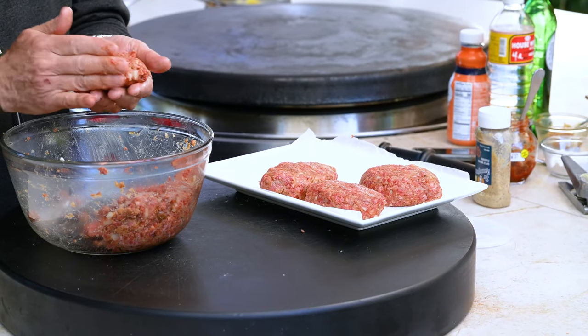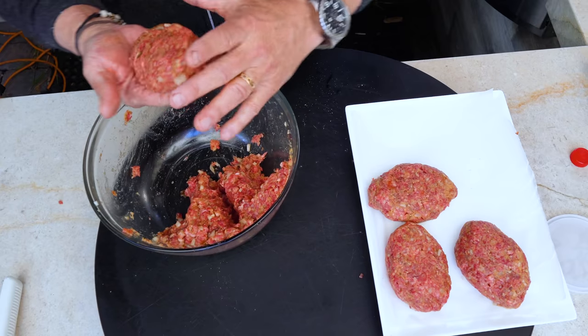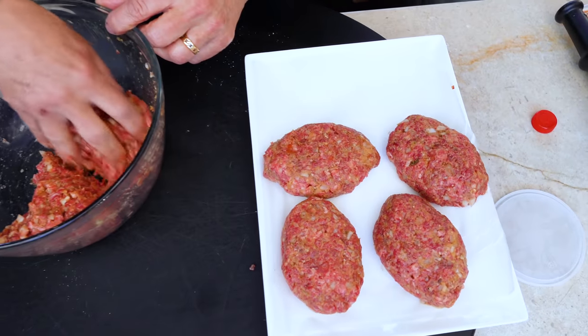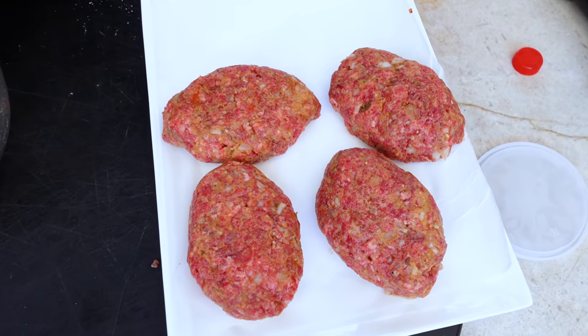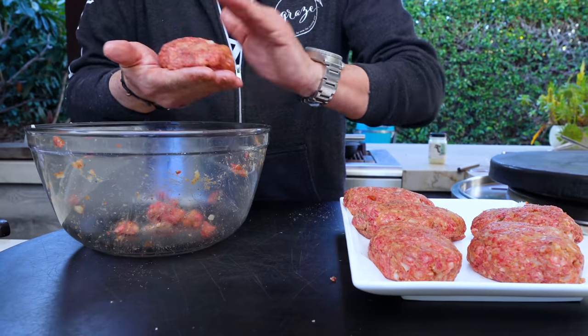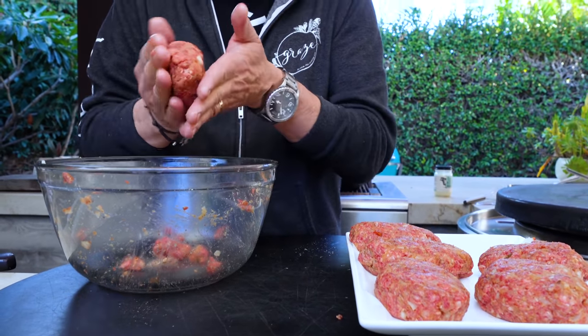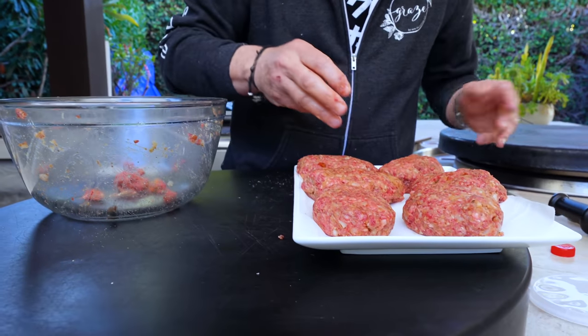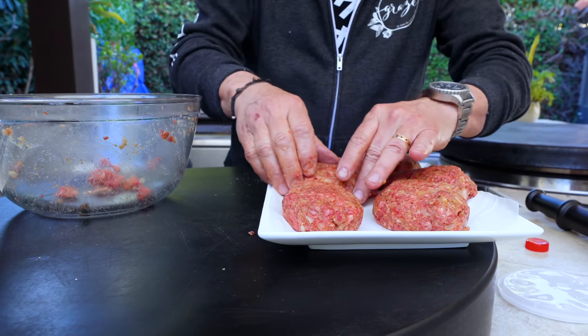This smells really good. Really good. The chili sauce is a wonderful add here. We'll get two more and we're done. You want to make them the same size, same thickness, so they cook at the same time. Okay, these guys are gorgeous. I'm happy with every one of them.